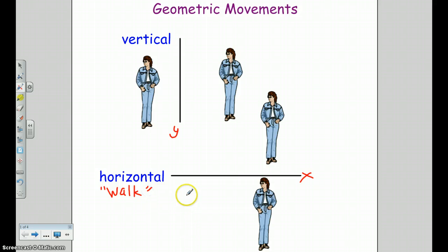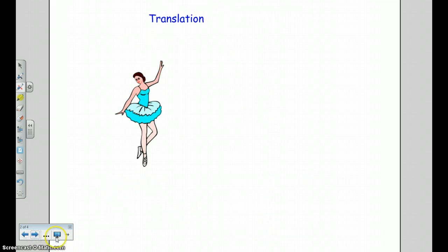You can think about it like the horizon. If I look out onto the horizon, I can see where the sun sets, where the land extends to, etc. So the first geometric movement that I'm going to look at is a translation. And if you remember from last year, we know that all of these geometric movements have tricks in their names that tell us what to do.